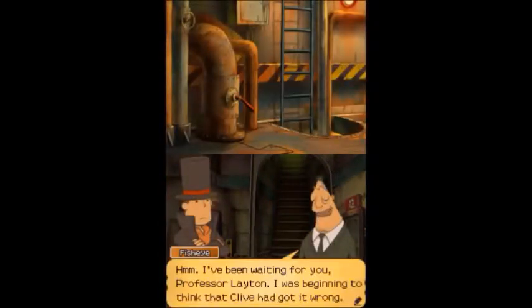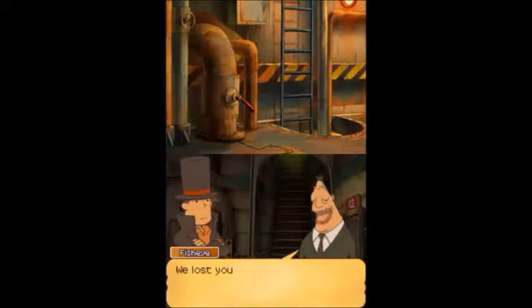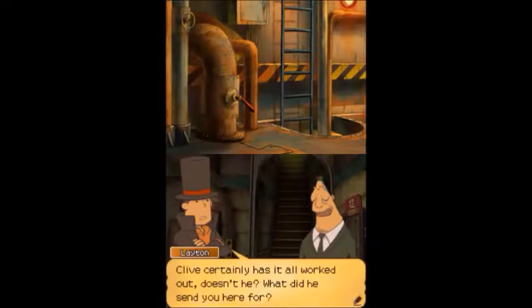I've been waiting for you, Professor Layton. I was beginning to think that Clive had got it wrong. Who are you, a James Bond villain? Why, yes. Yes, that's exactly what he is. Look at his name, too. His name is Fisheye. And his partner was named Job, I think. Clive certainly has it all worked out, doesn't he?